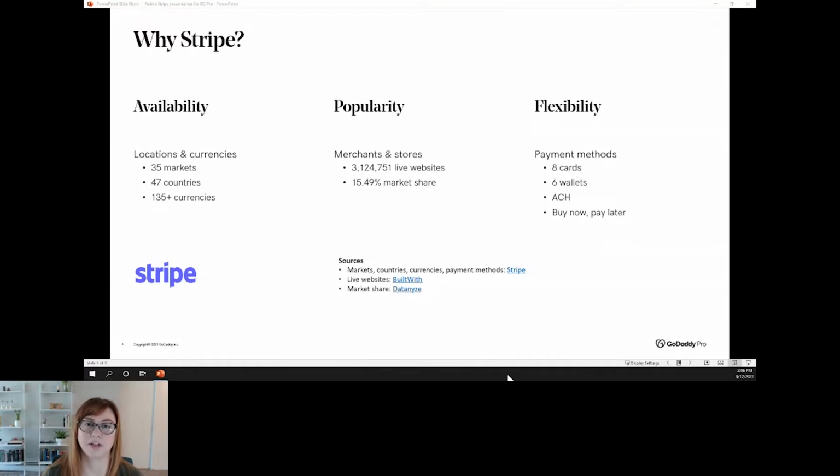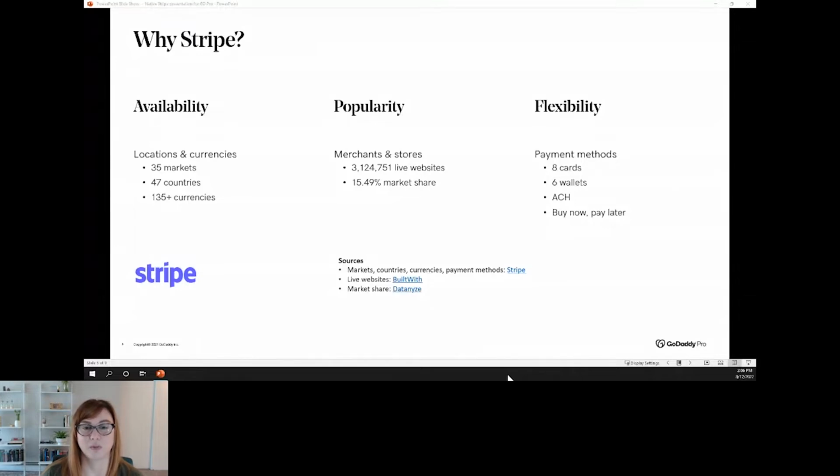Our GoDaddy payments option is only available to United States users using the US dollar. So as you can see, that's a really limited pool of people who can take advantage of that solution, because we already have GoDaddy payments built into a lot of our hosting offerings. It's there, but only for people with stores based in the United States using the US dollar for currency. We are planning on rolling that out to other markets, but that takes time, and we want to offer a solution that will be available to more people sooner.